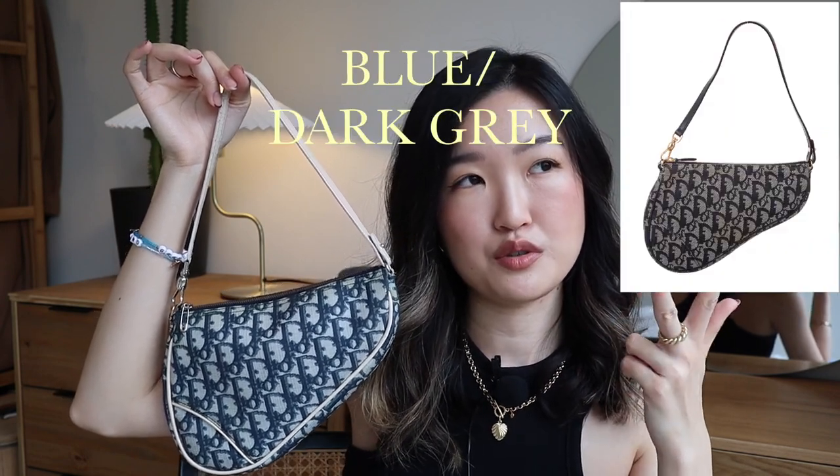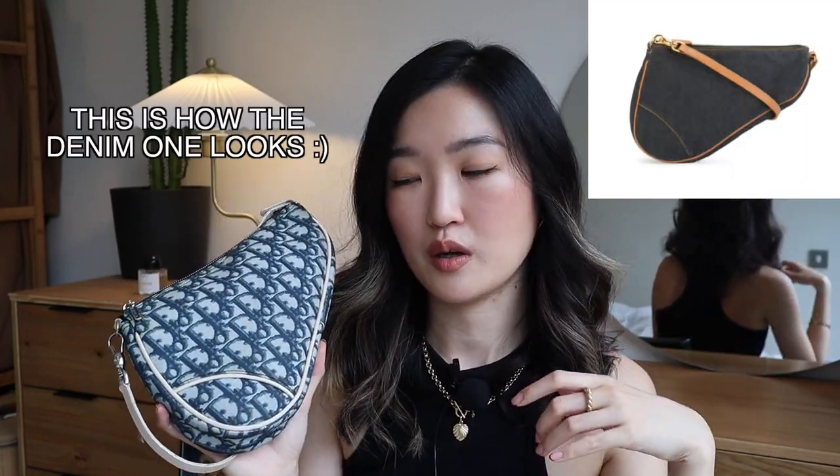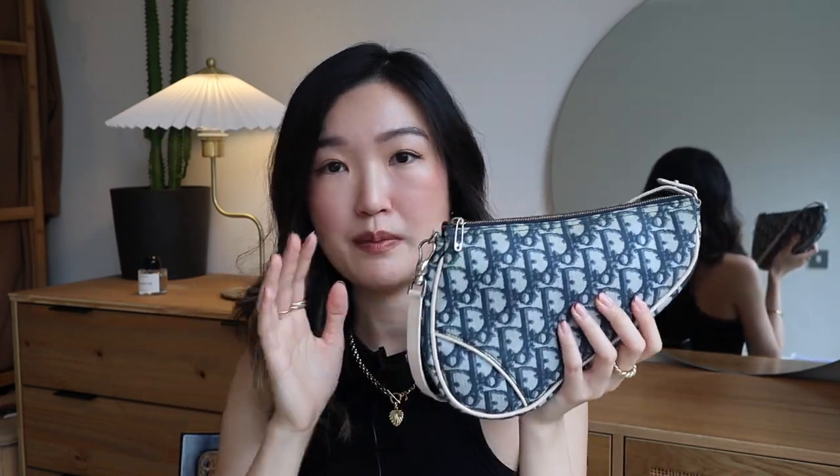I really love the color combination — it has different colorways. I think it has burgundy, pink, blue, beige, and maybe a fifth color; I'm not quite sure, but I will show you the images as well. This is so pretty. I think the best thing about this bag is how nostalgic it is — it's from the 90s, which is my generation, when I was born. I just love it so much.